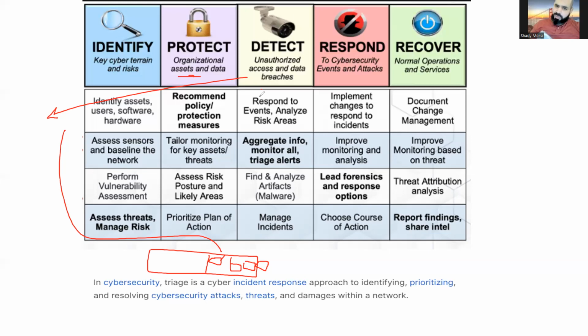Okay, so the main area here for detection is to respond to events. So any event that's happening within your network, analyze risk areas. What we mean by analyze risk areas, guys, is that in the early beginning the hunter may identify the TTP after analysis. Yes, exactly. So this is part of, I would say, not the hunter within the organization, but the researcher, the threat intelligence. The threat intelligence is the one that is going to do the TTP.